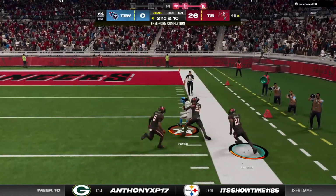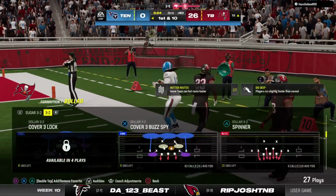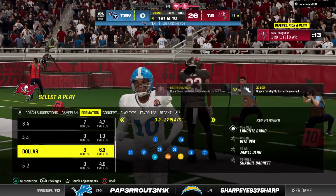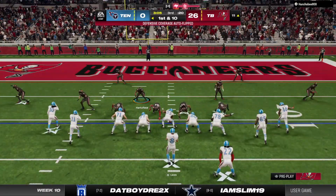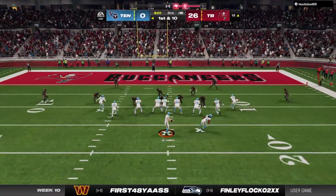DeAndre Hopkins making the catch. And he gets this one inside the 15, just a yard or 2 shy of the 10. Boy, he ran free there after the catch as that winds up going for 38. It's your first drive of the second half. You're down on the scoreboard. Maybe you just say to yourself, let's take a shot, see if we can shake them up. And boy, they hit that one.